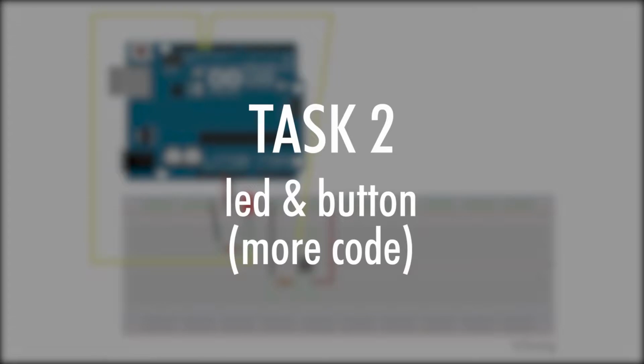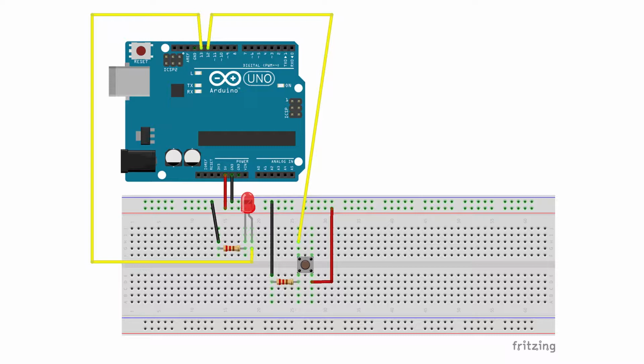Okay, task 2, LED and button, programmable. Now we are going to make 2 independent circuits. We make a circuit with an output of the Arduino and an LED with a resistance, and we make a separate electrical circuit with 1 push button, a resistance, and the input of an Arduino. Electrically, these circuits have nothing to do with each other. We have to make the link between the LED and the button via the software. We will therefore have to read the position of the button and thus control the LED.